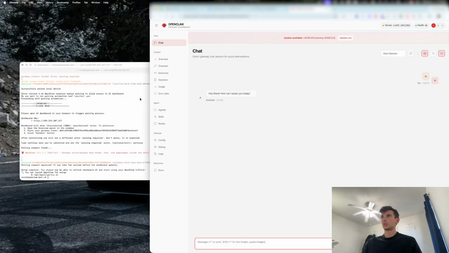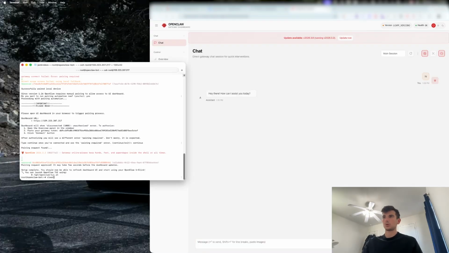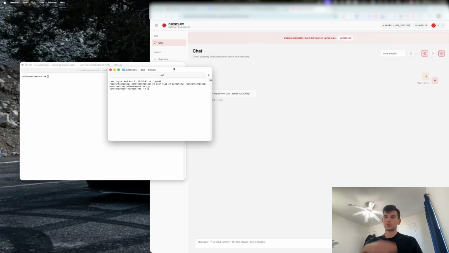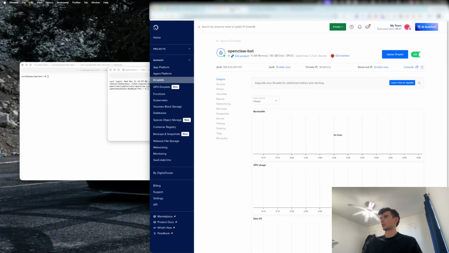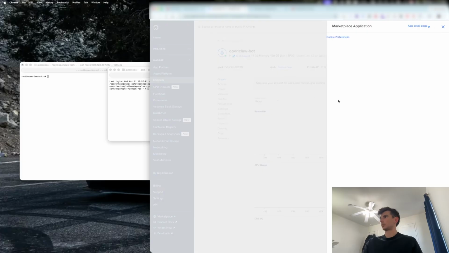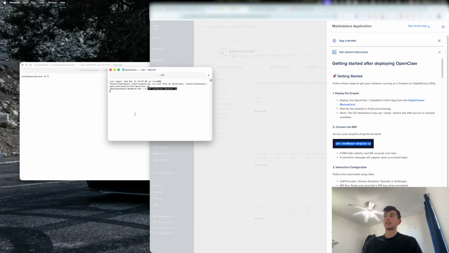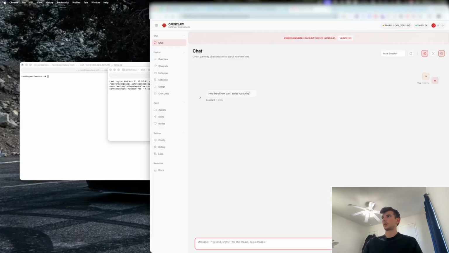So anytime in the future, if you want to access this OpenClaw and you've stepped away from your computer or it turns off, you just want to run the same exact command that you used with the SSH. So you're going to want to come back here, copy this or save it somewhere in notes, and SSH into the environment here. The only thing you have to do is put in the droplet IP address. And then that's it. You'll be able to follow and enter the URL for the dashboard that it provides you.